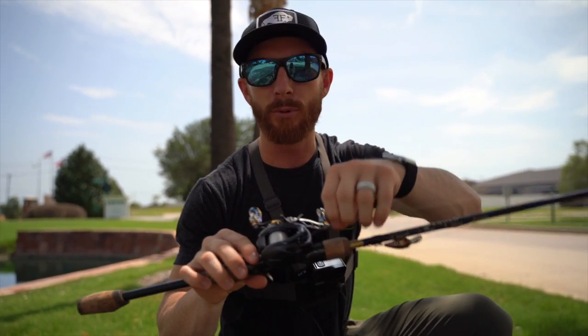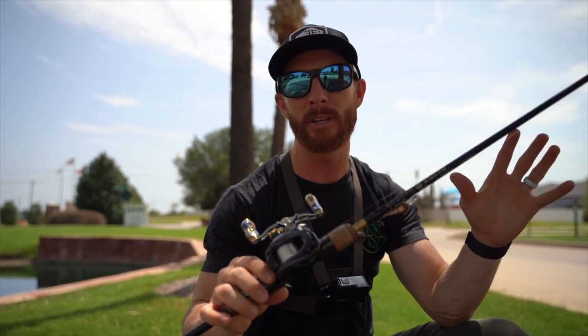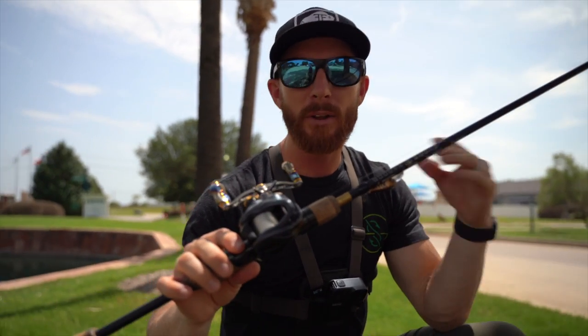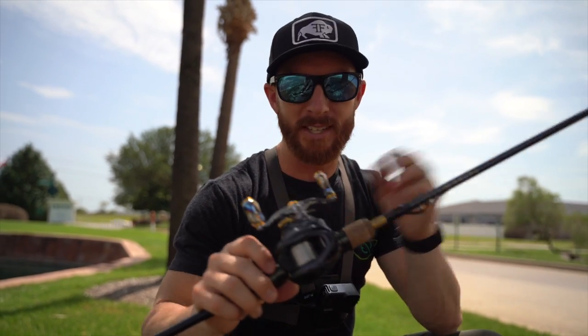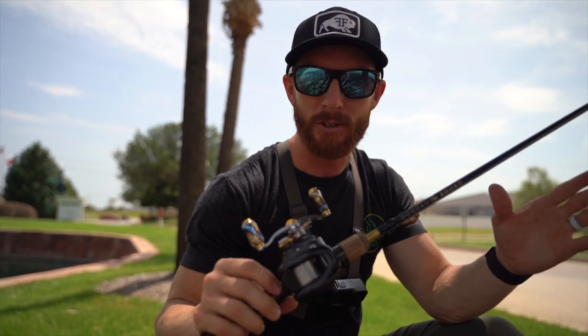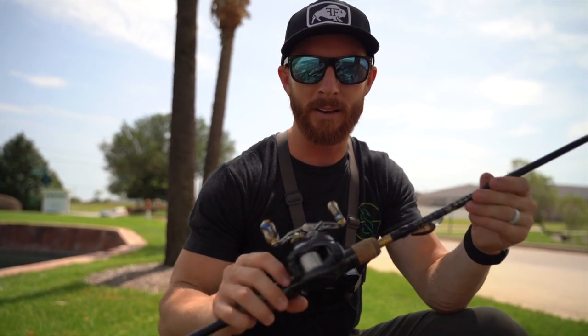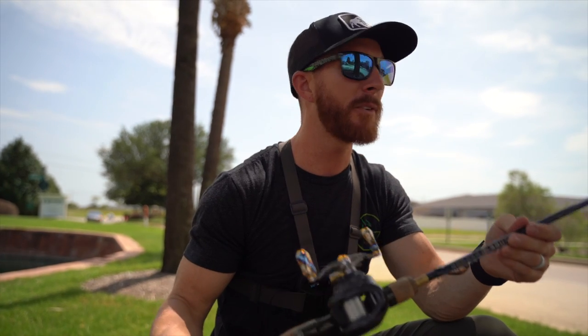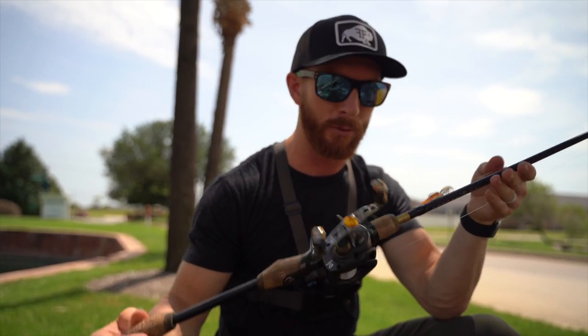For the rod and line setup, I'm throwing 10 pound fluorocarbon on this — definitely dialing it back from my usual. This is what I'll throw in midsummer heat when fish are lethargic and I need to finesse down, as well as year-round for micro swimbaits and cranks that are too light for my other combos. As BFS gains popularity, people will throw eight pound braid with a four pound leader, or even straight four pound for trout or smallmouth in ultra-clear water. The rod is a Guggen Squad twitch rod — a 6.9 medium moderate action — and there's also a $50 Shimano budget BFS rod option worth checking out.